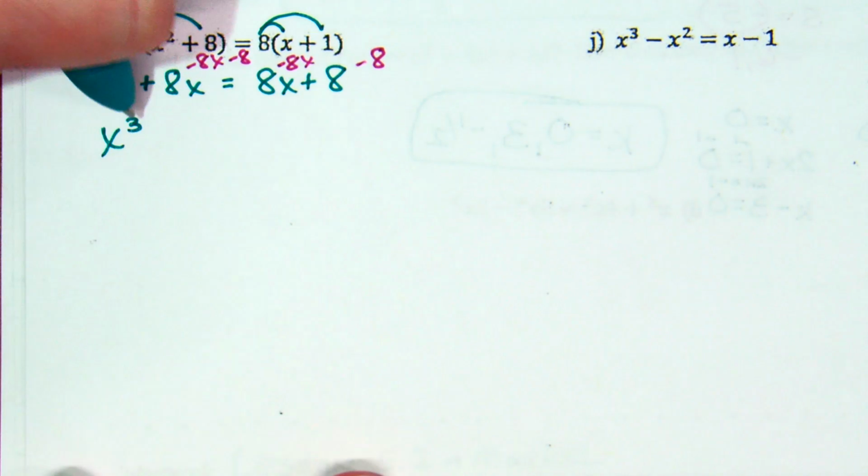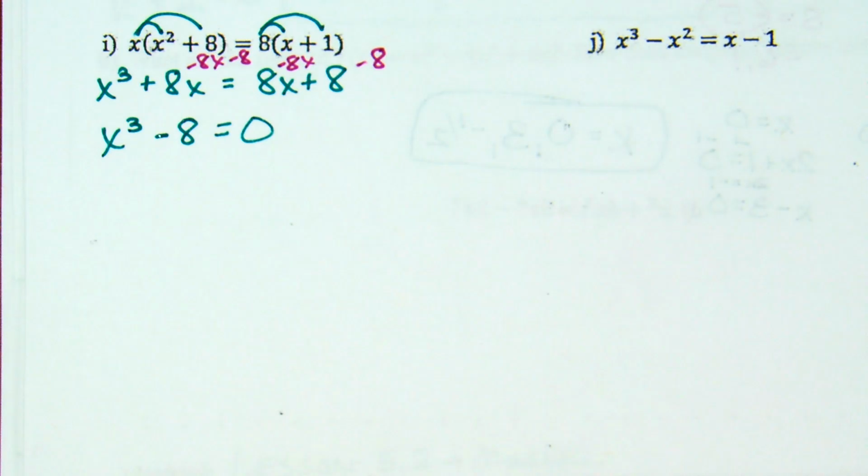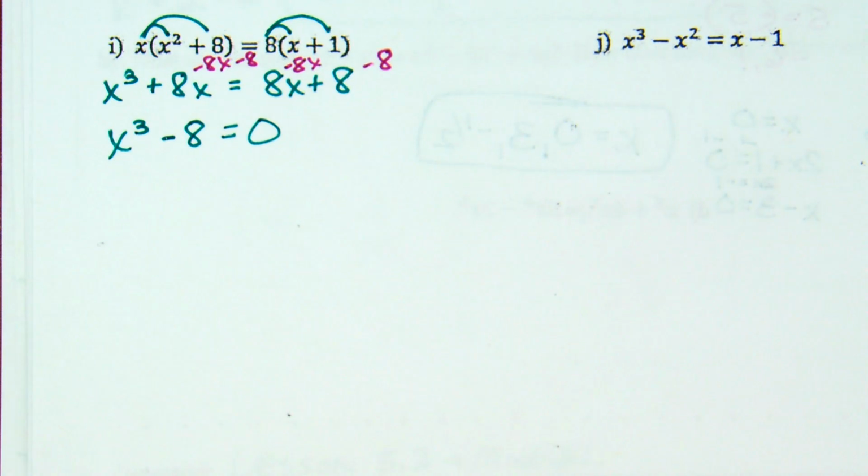Okay. The short of it, I've already got equal to 0. Here's what I will tell you. You cannot just add the 8 over and take the cube root. Now, if you add the 8 over and take the cube root, you will get one of your 3 answers. And here's the deal. You're going to get the real answer. So if you're only looking for real answers, it works. But we're looking for all real and imaginary. So in order to get the 2 imaginary, I showed you some factoring like this.